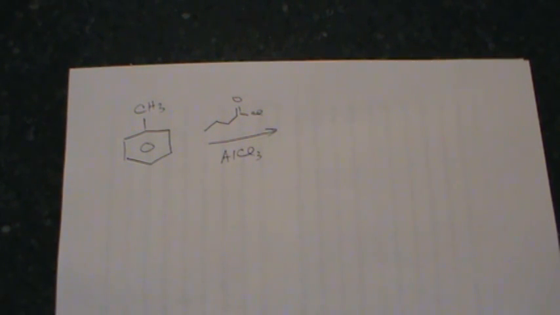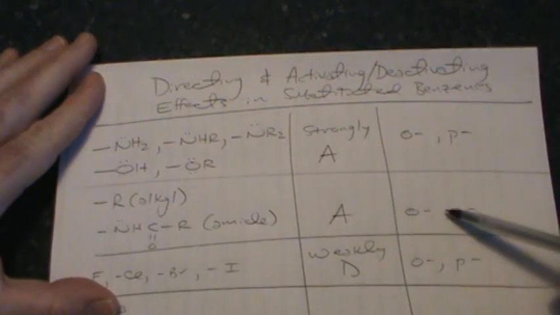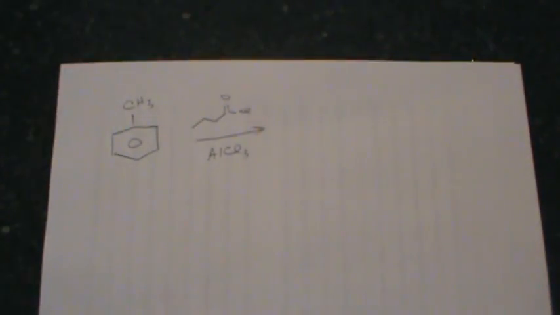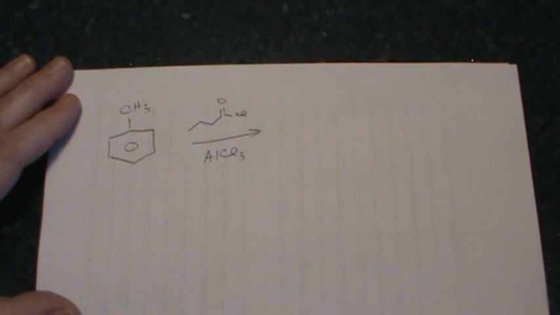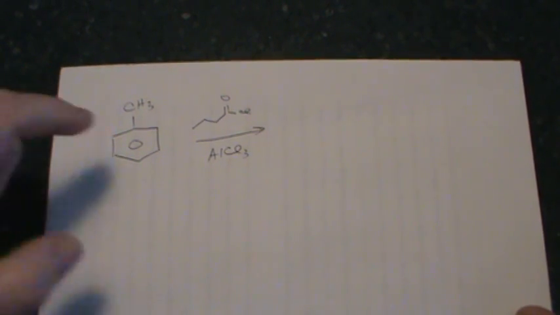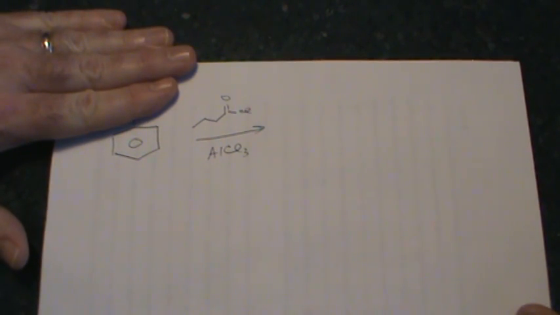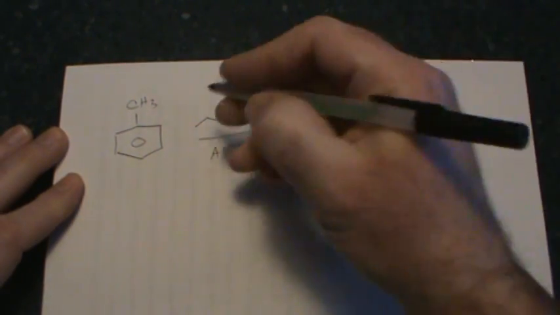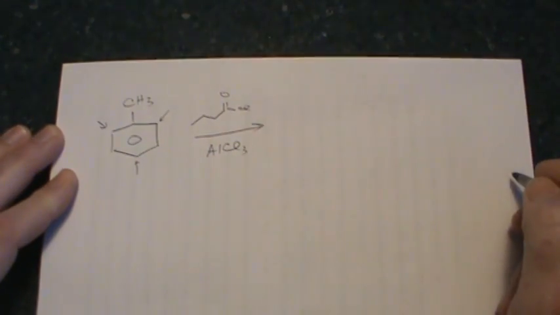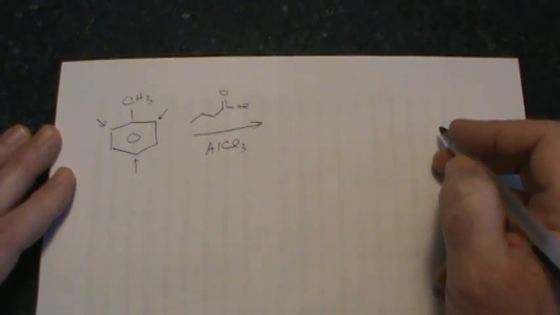Well, if we go back to our table, we see that alkyl groups are activators and ortho-para directors. And that's what we have on board. We have a benzene ring with an alkyl group, a methyl group on board. So that means that the molecule toluene is going to react faster than benzene would itself. If this were a reaction of benzene, the reaction with toluene will be faster, and it will take place primarily at either the ortho or para positions. That's ortho and para with respect to wherever the alkyl group is.